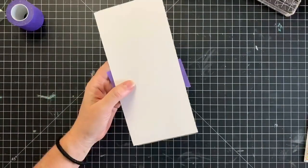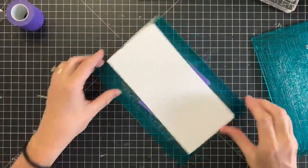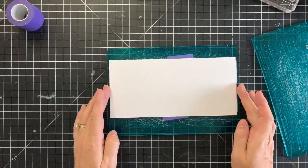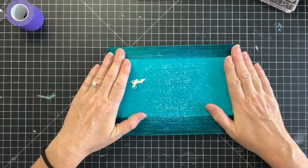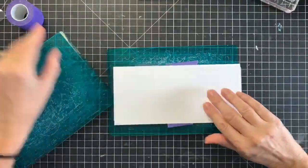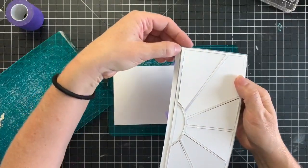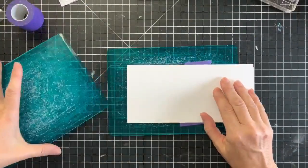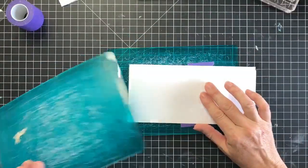Okay. So then this is a little tricky. The plates are just a little over 8.5. So line up the die in the middle of the plate, add your other plate, and then run this through. And if you have enough tape on here, if you pull it through, here's this one, and you notice maybe it didn't cut the end well enough, you can either take your scissors to it or move it. You just have to be really careful not to move the paper.